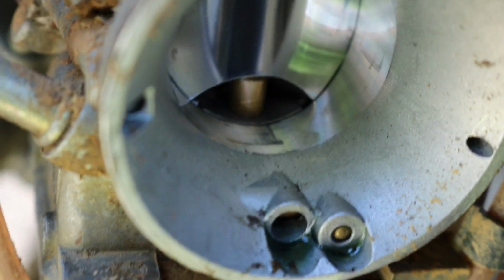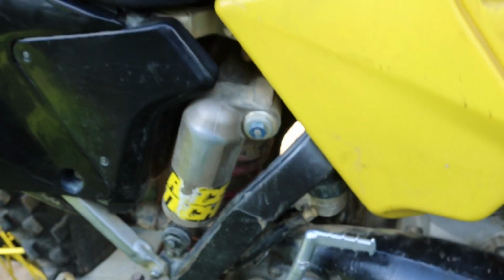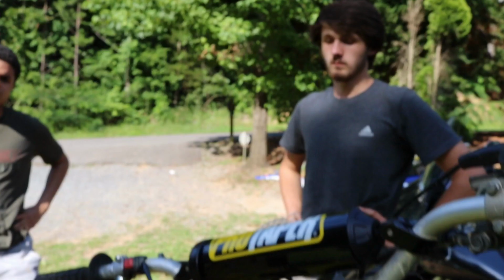Got the carburetor out. Just got to take the throttle cable off and pull it out. But as you see, look at the dirt just by pulling the boot off. You can see that there's dirt already in there. So we can get this carb off and open it up and see how the inside looks. Also took the spark plug out, checked for spark, has spark, and the spark plug's brand new. Doesn't even look like it's even run and got no gas to it. So that's good. Getting spark, carburetor should be the problem.